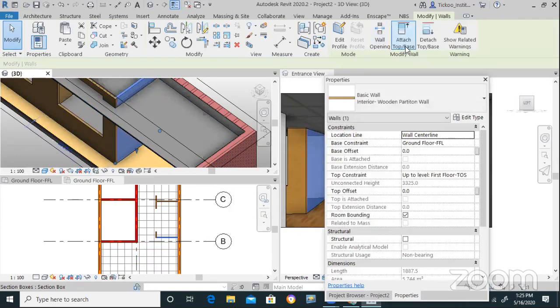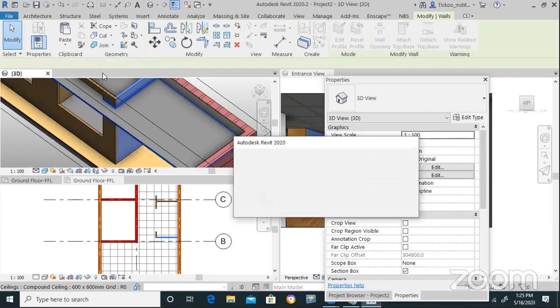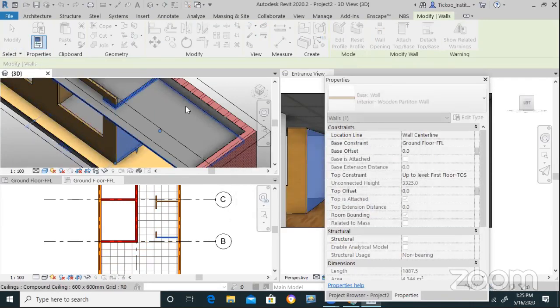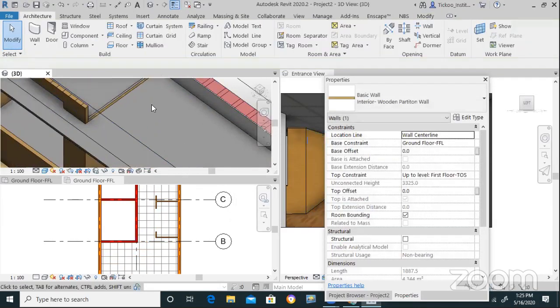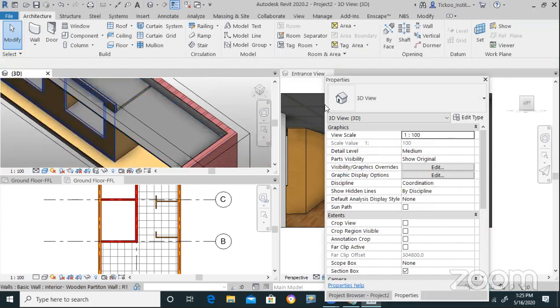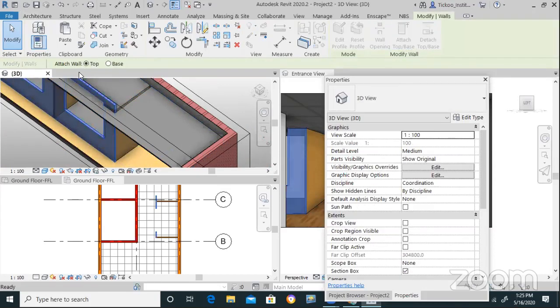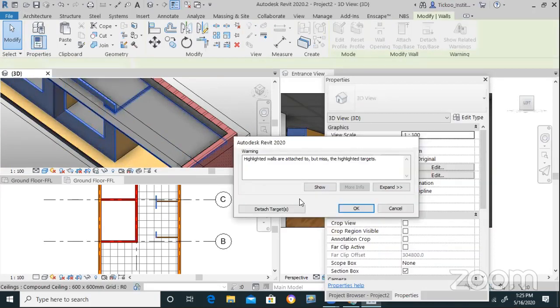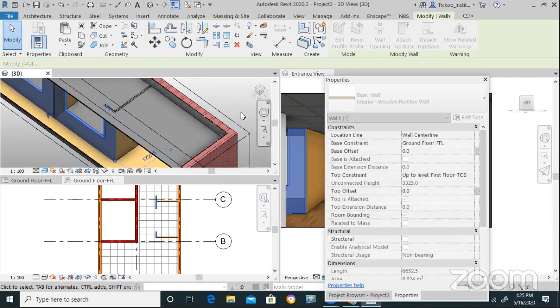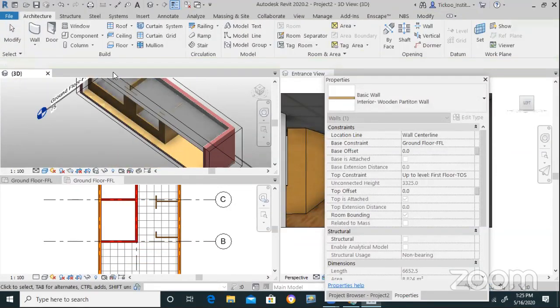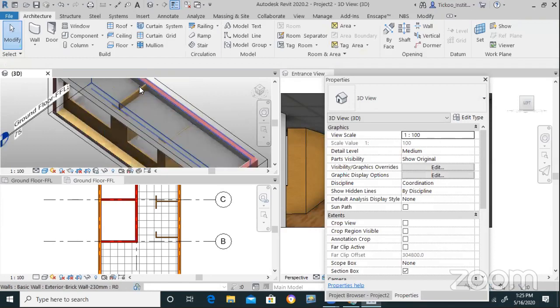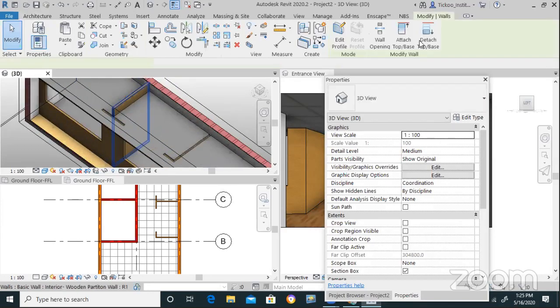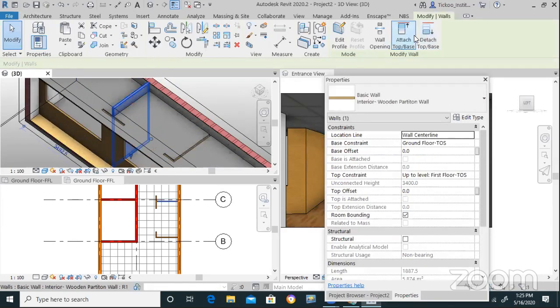There's a problem, so select this and okay. So this is attached to it. Now you can see. Similarly, you can attach the ceiling up to this particular point, and this particular part can be attached to it.